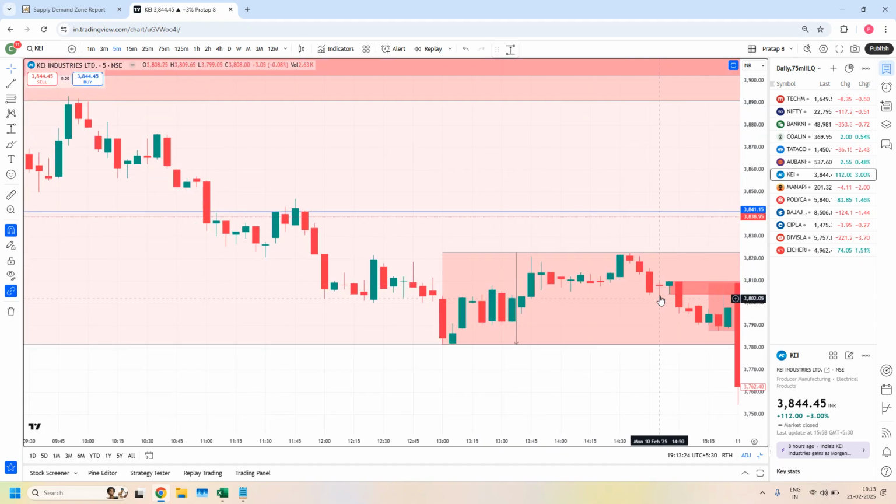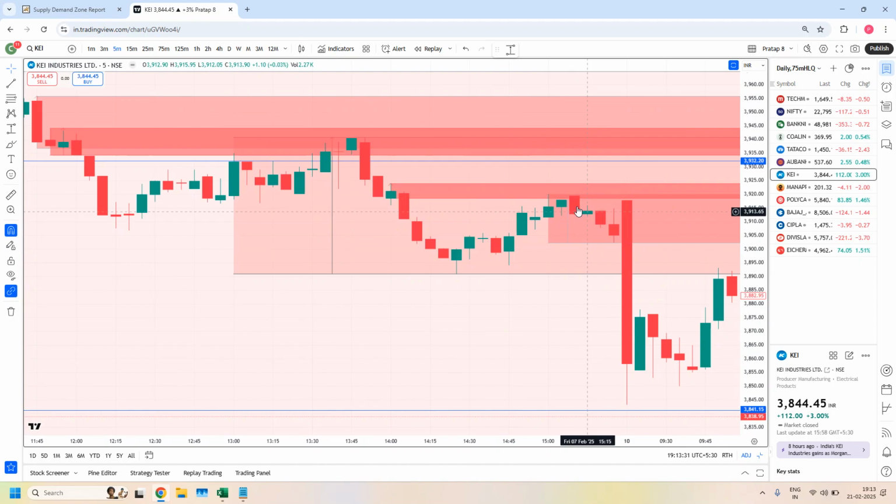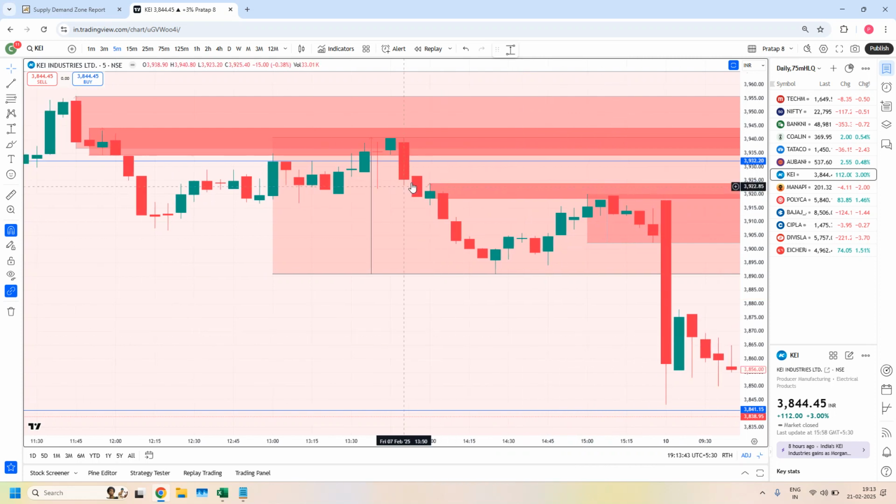This failed ERC has a leg in, base, drop. And what about here? Here also the same case. If you consider drop, if you consider 3 base candles and if you draw, this entire 15-minute zone is again a 5-minute zone. Risk management is not possible. You can't plan your trade. But see here, you have a drop, base, drop. This 5-minute zone is the origin for this entire fine-tuned 15-minute zone.